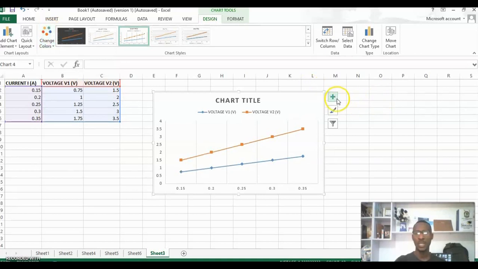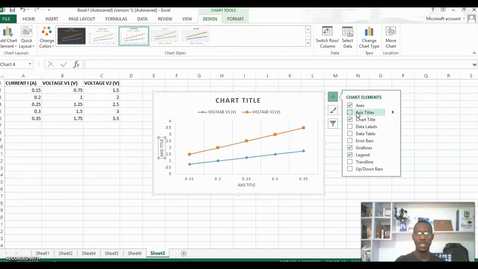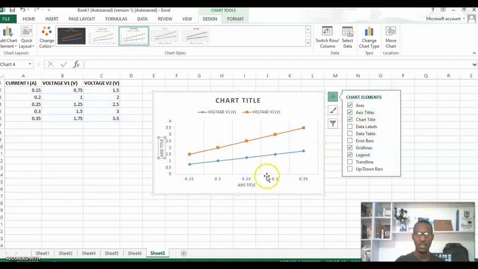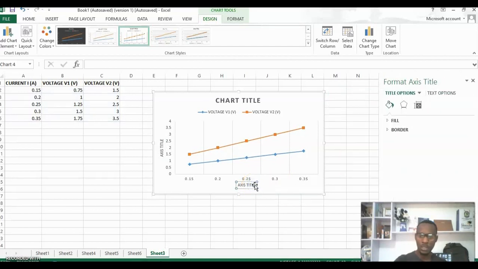Then the next thing, come to chart elements. From chart elements, you can see axis. So we can add axis, which is not yet there. Once we check this axis, it shows us what we want. So the down part here is the voltage, while this one is the current.